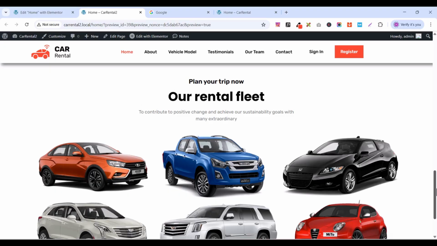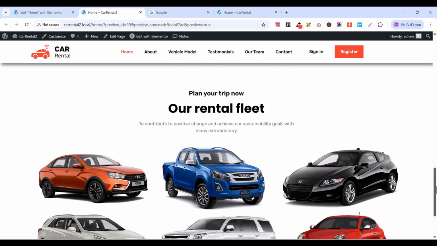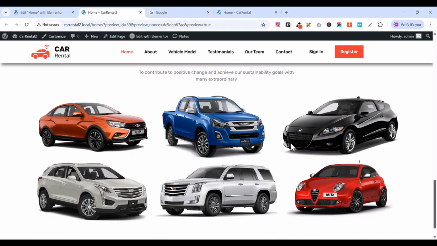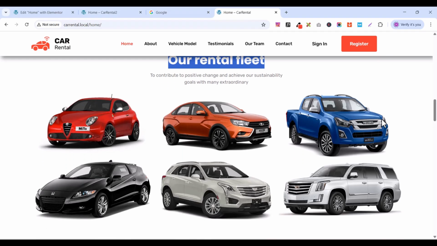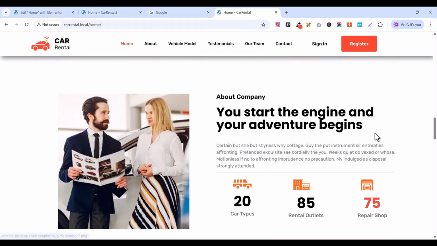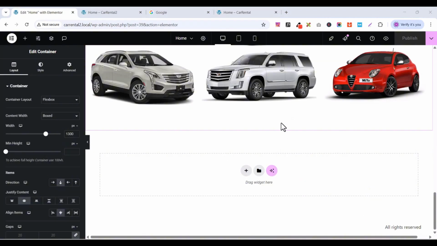And we have just designed our gallery section. So we are done with this section. We are going to create our next section, and this is the next section that we are going to create. So let's go to our working environment and start creating this section. I am in my working environment right now and ready to create the next section.